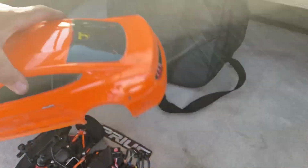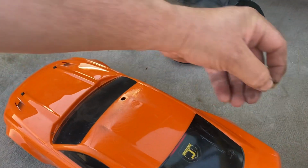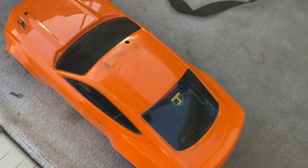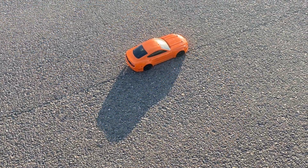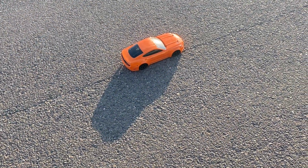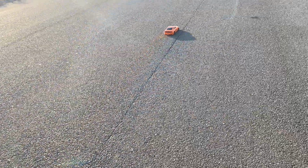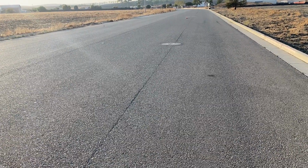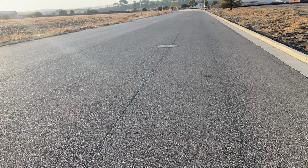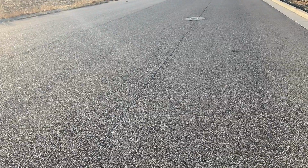I don't know, we're gonna have to play with it a little bit more. See if we can get a couple more test runs out of that. So, let me put this back together and we'll go rip it up again. All right, let's go. I thought I'd get a little faster with those gears I put in it. I put the 55 tooth gear in there, a spur gear.